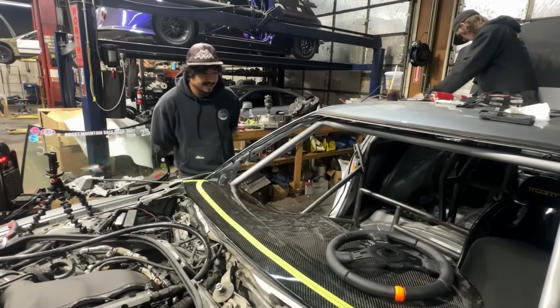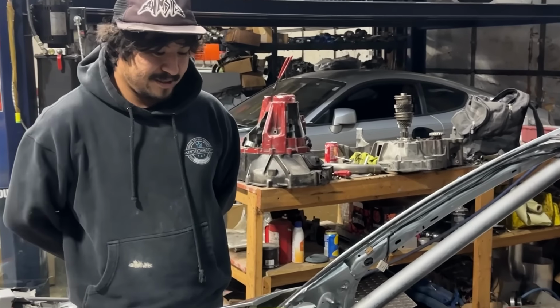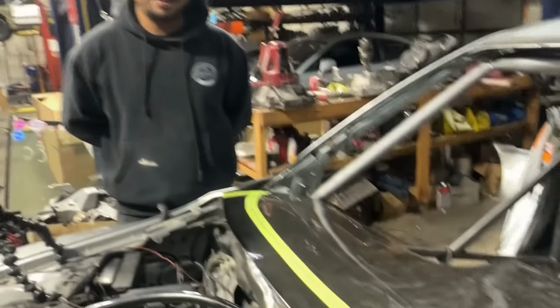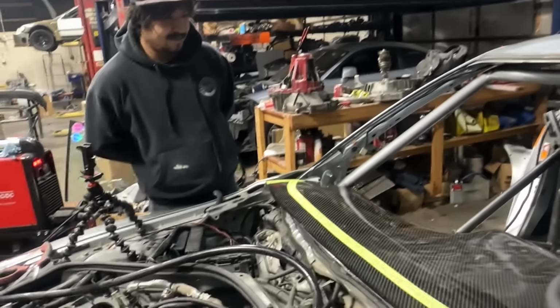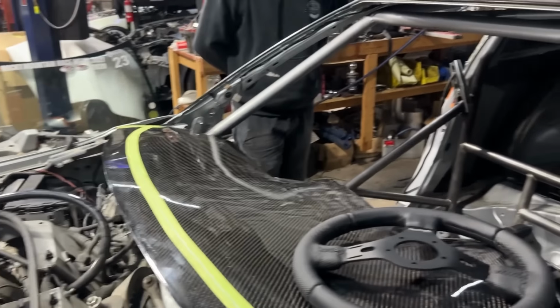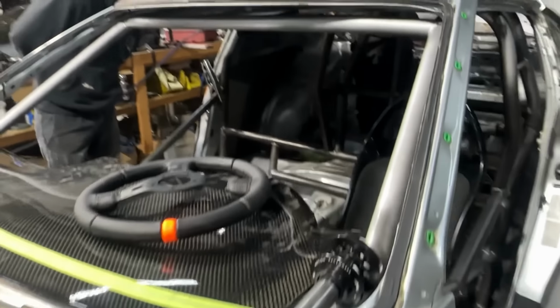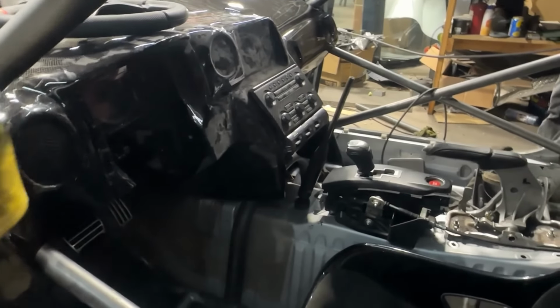Mario! What do you think, dog? This looked pretty awesome. Yeah, Goofy's been working on this dash all day. Are you seeing everything too? Wow. Yeah, we sucked it way up to give the driver enclosure more space. Looks awesome.